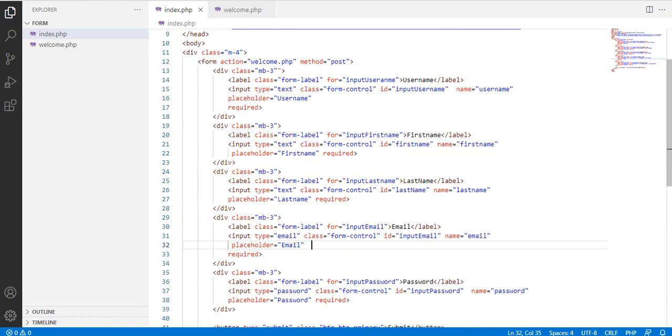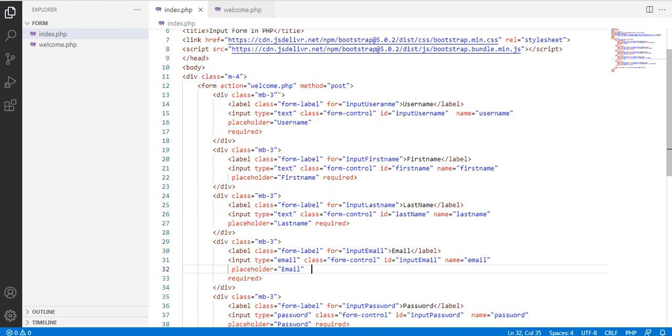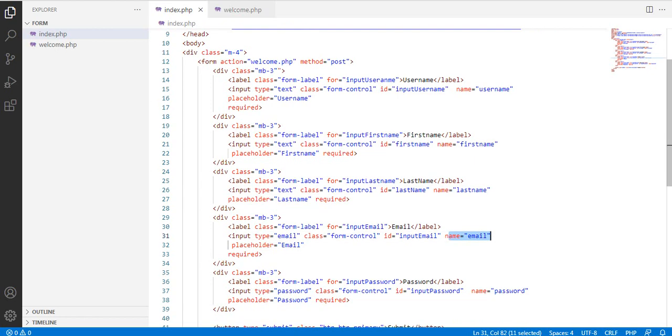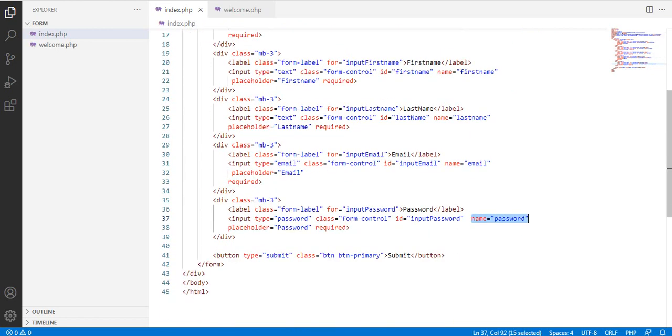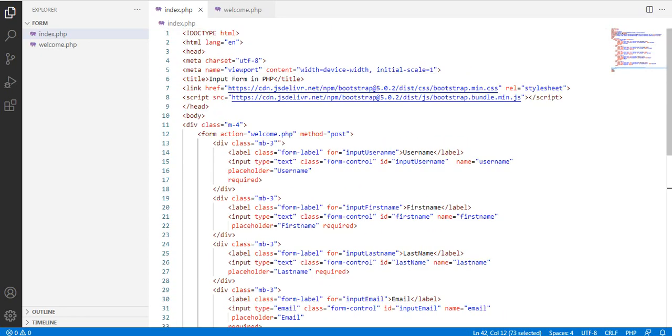Now take note here, the values that are being sent to our welcome.php is the name tag here, username. Okay, this name, first name, name tag last name, name tag email, and then name tag password. When we click the submit button here, all the values that are written should be sent into welcome.php.